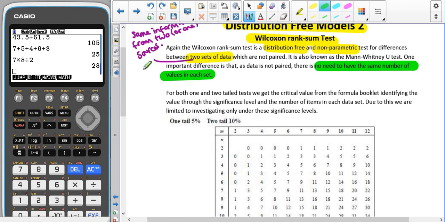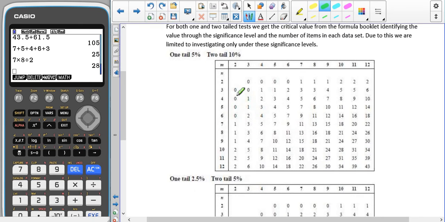It's the last page in the formula booklet, so page 26. And this time we are limited to what significance levels we can use, as we only have tables for the one tail 5%, and the one tail 2.5%, the two tail 10%, and the two tail 5%. So it's going to be one of those four. So as you can see here, I've put snippets of the tables from the critical value booklet, and you can see here one tail test 5%, two tail test 10%, and the reason for that being similar to the way it was described when we were talking about binomial and normal, that in a two tail test you are splitting 5% below, 5% above, which is why it's a one-tail test for the 5%, and similarly here for the one-tail 2.5% and the two-tail 5%.